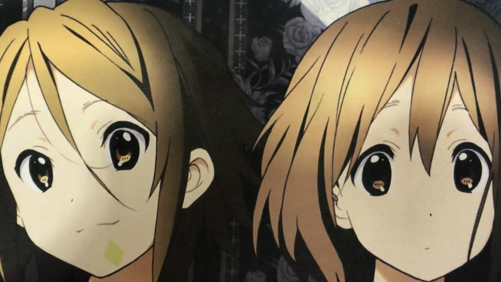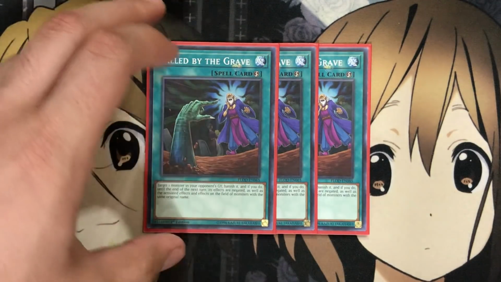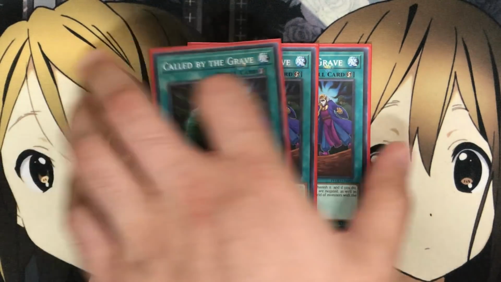And I also run 3 Call by the Grave. Now, I don't run any hand traps. I wanted to focus mostly on just my Blackwing special summons, so that's why I decided just to run those numbers. But I decided on 3 Call by the Grave because your opponent's hand traps interrupting your plays, whether it be Effect Veiler or Ash Blossom or Ghost Ogre, you name it, can definitely be a pesky bother. So Call by the Grave at 3 definitely stops those plays.